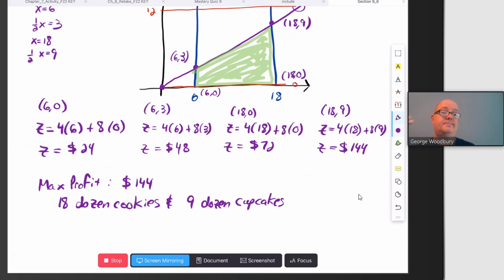So the strategy here is, from the wording in the problem, try to come up with the boundaries of the region. Sometimes they're going to be simple vertical or horizontal lines. Other times they're going to have some kind of a function, and it doesn't necessarily have to be linear either. But then we figure out all the corners, all the vertices, and we evaluate the function at each of those. The maximum has to be at one of those locations. All right, that's it for this one. That's the end of this section and for us, this chapter. So I will see you in chapter 10.